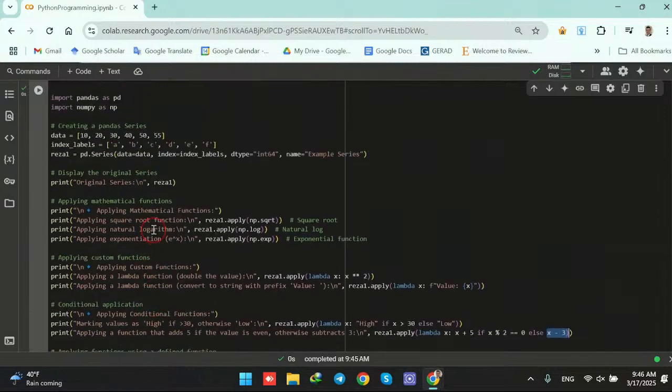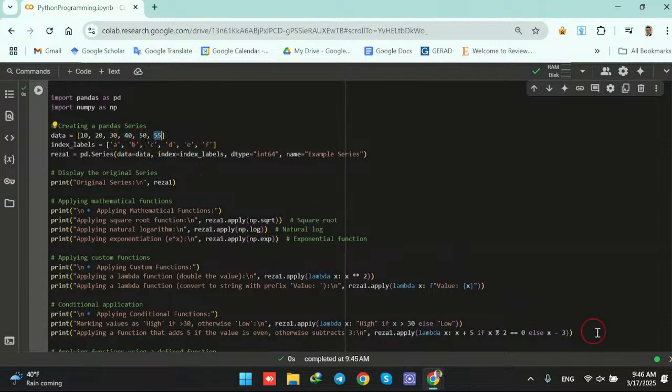Okay, so for example, the first element is 10. It's an even number. We are going to add 5 to it, so it will be 15. 20, it's an even number, so it will be 25. 30, it's an even number, it will be 35. 40, it will be 45. 50, it will be 55.